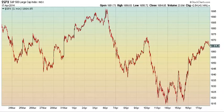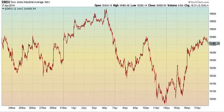I'm trying to organize this. The worst case scenario is that we do fail here below 1830, but I don't think that's going to happen. It's been a very difficult sideways market for a long time, ever since January. And look at the Dow. The only time we've had a pattern of significance was the bottom of last February and the rally into April 4th.